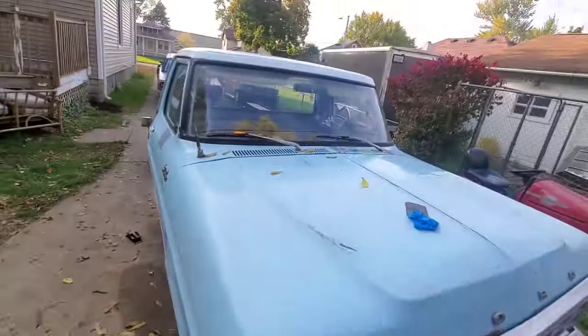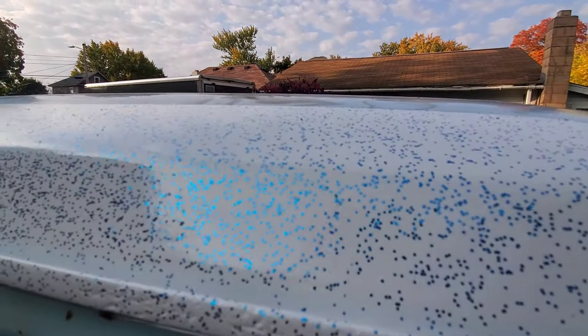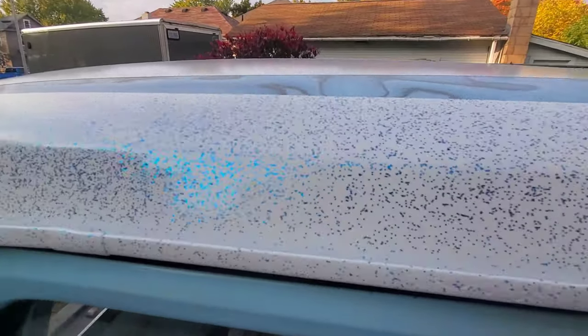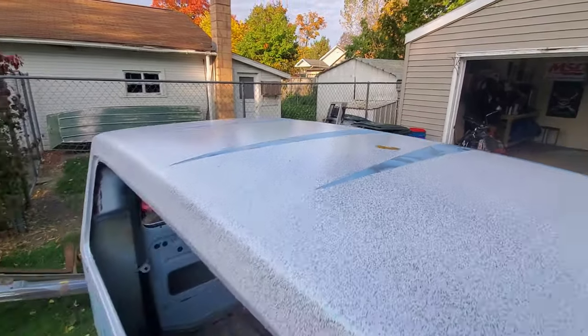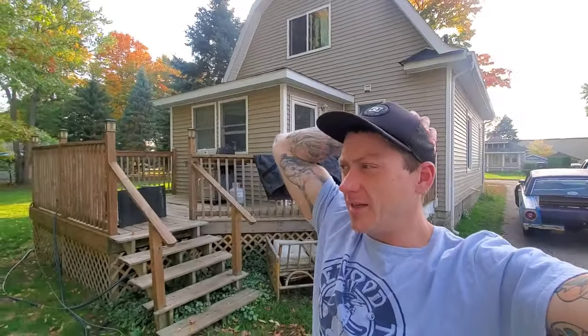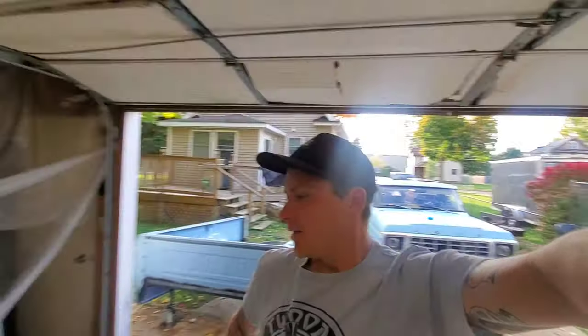Dude. Look at that. And, you know, nothing fancy. I did go buy an extra quart of clear. I would say all of my paint, plastic, everything, I've got maybe $150 in that project. Not too bad. A couple hours of me and my neighbor's time. Many, many hours of my time, a couple hours of his time.